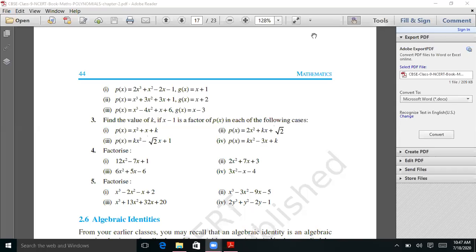Here it's mentioned that it's a factor. So if you remember the definition, what we did there, कि अगर factor है, then the remainder will be 0. And if the remainder is 0, that means the given divisor is the factor. Right? So हम यहाँ पर यूज करेंगे कि अगर x minus 1 factor है, that means if we put x is equal to 1, then the remainder will get 0. रिमाइंडर को 0 के इक्वल पुट करते ही वहां से हम k की वैल्यू फाइंड आउट करने हैं. राइट? लेट्स डू इट.